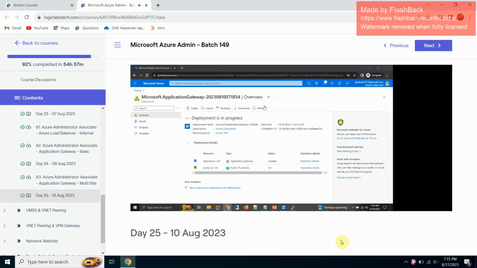Yes, Kumar. Good morning, Ankit. Good morning. So here we need to add two rules, different rules, right? Previously we added one rule, because that time we were only using one single site. So we need to add multiple routing rules here. Okay, got it. Yeah, thanks.